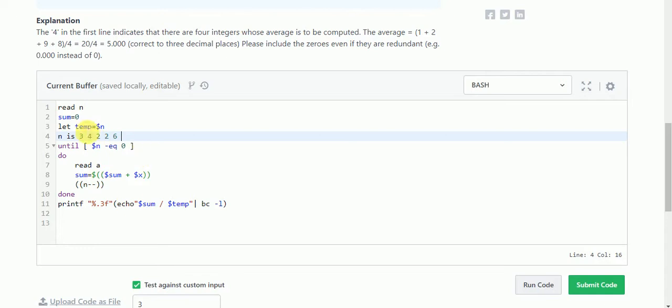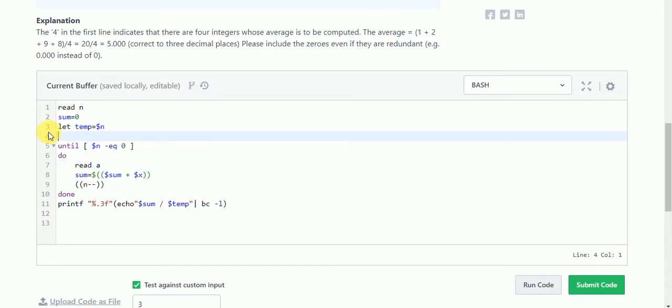Then the loop will go again a third time, and the new value is 3, which means it will be 9. So 9, and it is correct up to 3 decimal places, so I use this. Then I divide by n, because n is decreasing here, so I have stored it in a temporary variable, and I divide by 3. For arithmetic operations we use bc. This is a very good concept, and printf %0.3f is used for the format. So that's how we will use it.